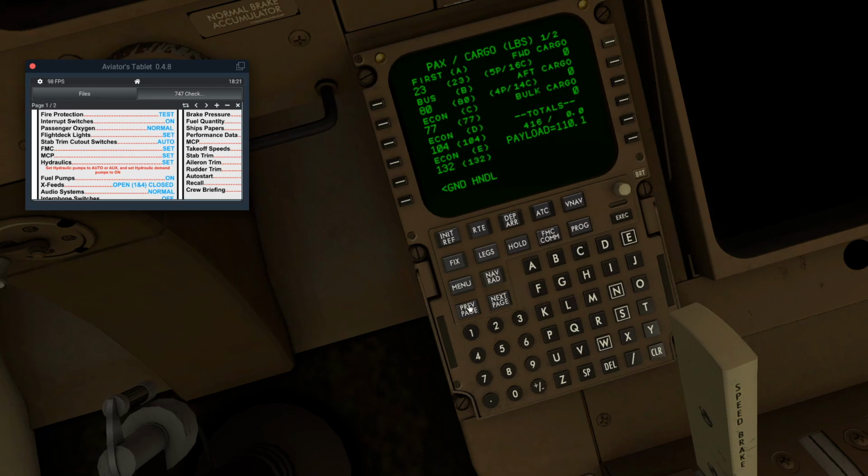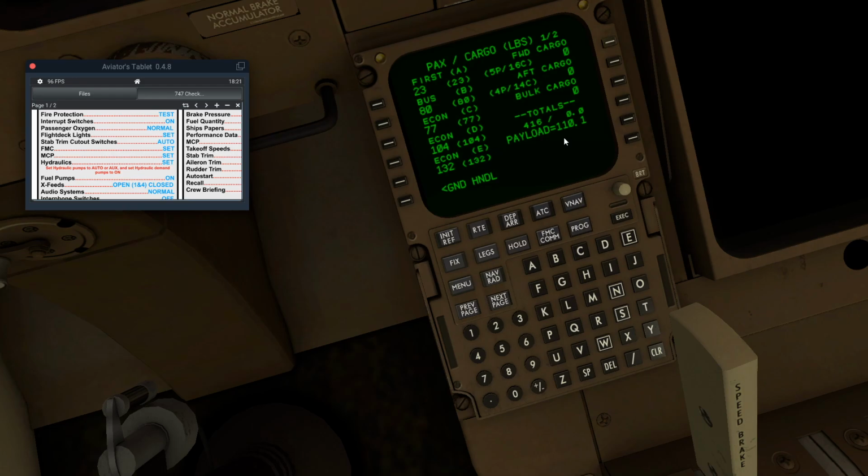Packs and cargo. So my passengers is 300. What does that do? Okay, so it's still... I don't get it.